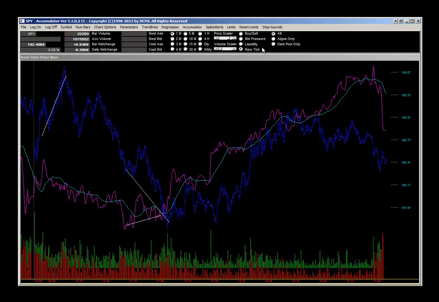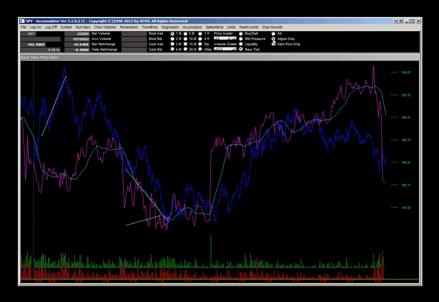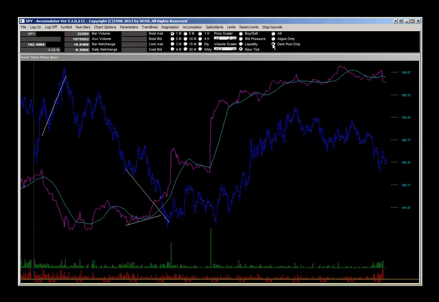So let's go through and look to see what the algos were doing. It doesn't show any positive divergence into the low. On the dark pools, the raw tick does show that we see some positive divergence. But again, we really don't want to watch raw tick for SPY because of the amount of ticks. From time to time, and certainly as you're watching it over a range of minutes, it can be useful, depending on how you trade and what you want to look for.